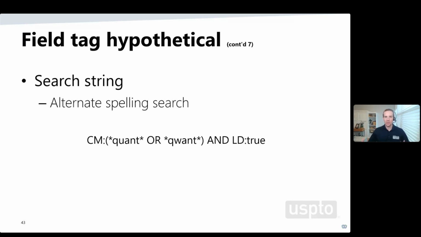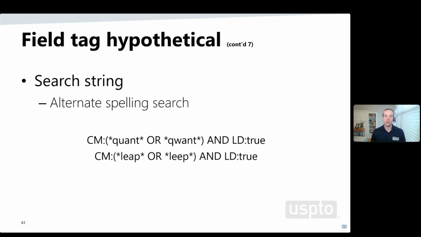Let's break it up a little bit. Let's spell things a little bit different. Let's truncate these words: quant* or quant* with QU and QW. Let's pull them both in. You see in the parentheses, that's how you tell the system to search for that particular search first. If anyone remembers their middle school math, it's the same way with mathematic operations. So put it in parentheses. That's going to tell the system to do that first. It's going to say, go out there and search for either quant or quant with anything on the front, anything on the back. And once you've done that, filter those search results to only give me the live ones.